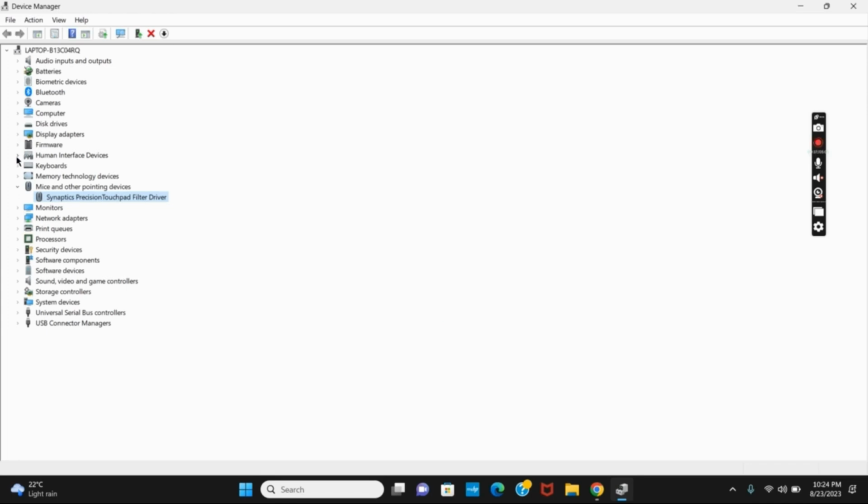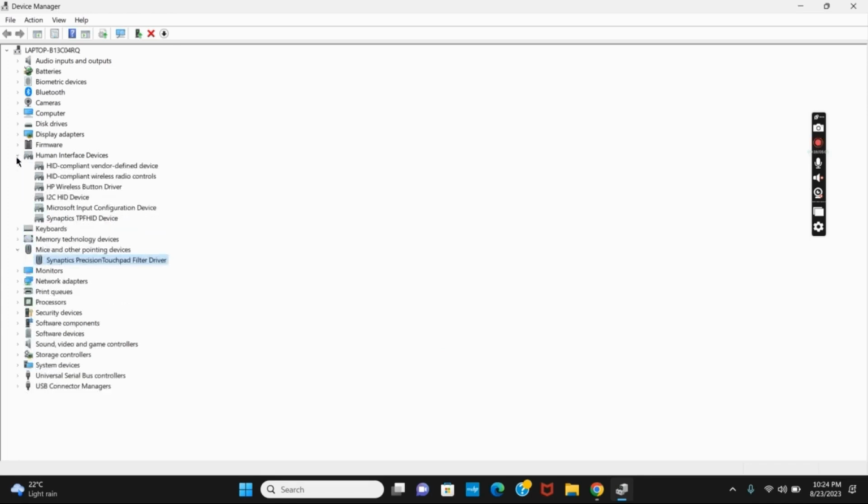After this, what you can do next is click on Human Interface Devices. Here, you have to click on HID-compliant touchpad device or driver. Right click on it and click on Update Driver. Or you can click on Scan for hardware changes as well.